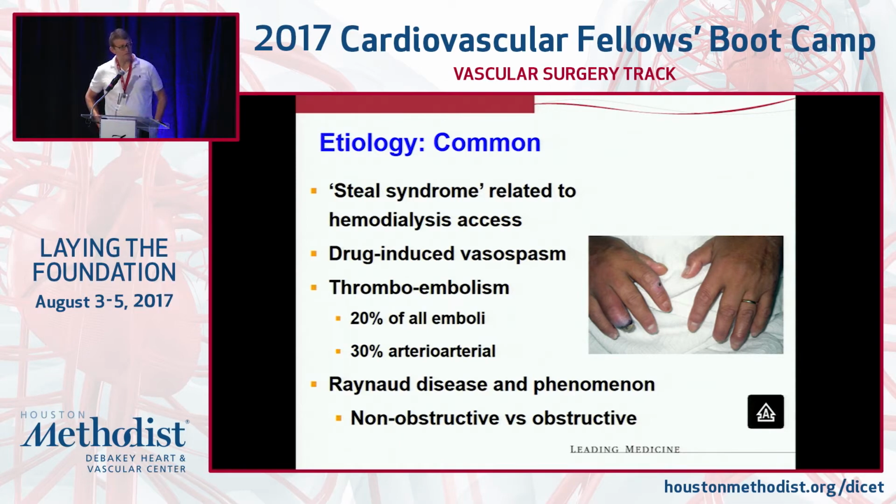I think when you're in clinical practice, most of what you see when you see patients with gangrene, rest pain, or ulcers on the fingers, the great majority is actually going to be steal syndrome related to dialysis access. If you're seeing this in the emergency room setting, it's often going to be a drug-induced problem. And then a certain percentage will be thromboembolism, and then a remaining category will be Raynaud's disease and Raynaud's phenomenon.